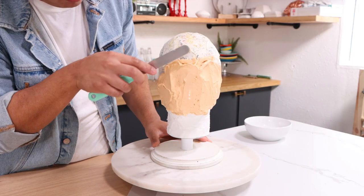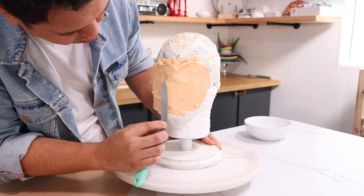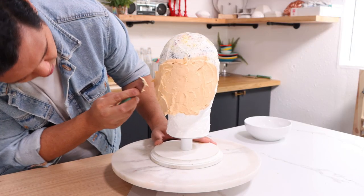I don't want to risk it — I'm so messy, disorganized, and clumsy; it would get on the face. I'm adding a lot of skin-tone buttercream to the front so I can account for his nose, lips, and chin. I'm adding a lot more buttercream than I need so I can put it in the fridge, let it set, and then work on it constantly. If I added too little, I'd have to add more, put it back in the fridge, let it set, work on it again — it would take so much longer.